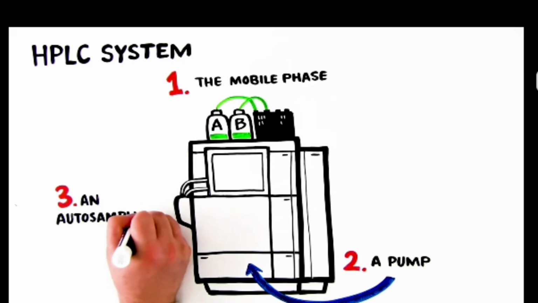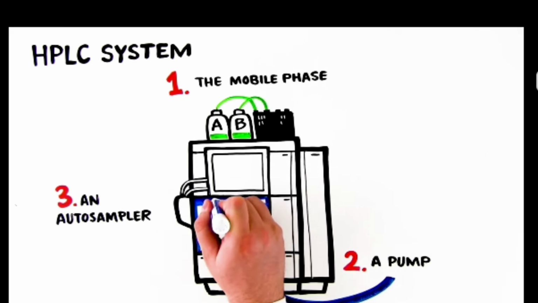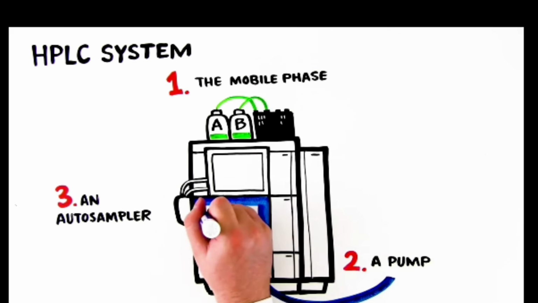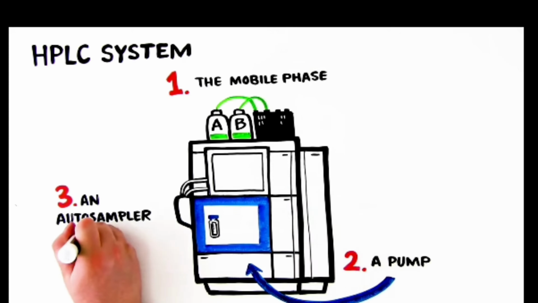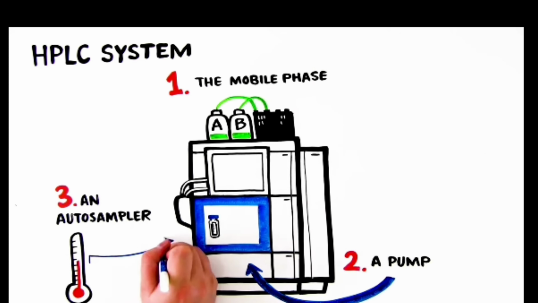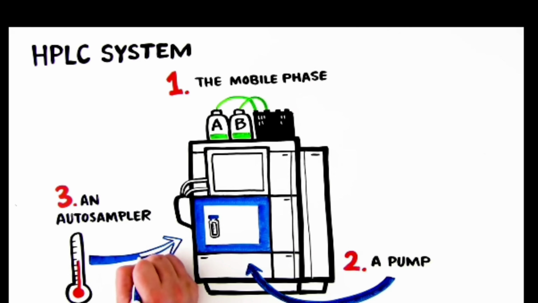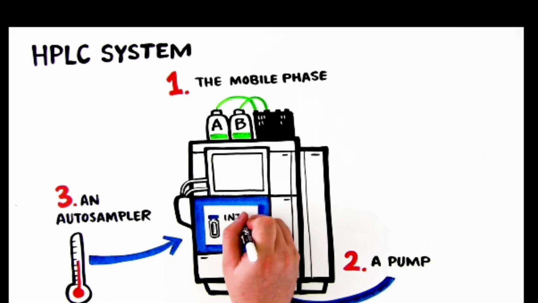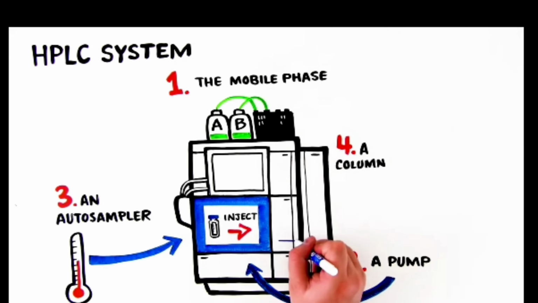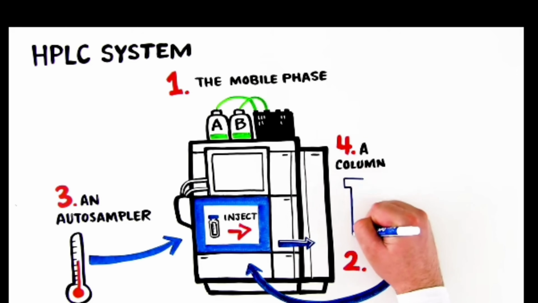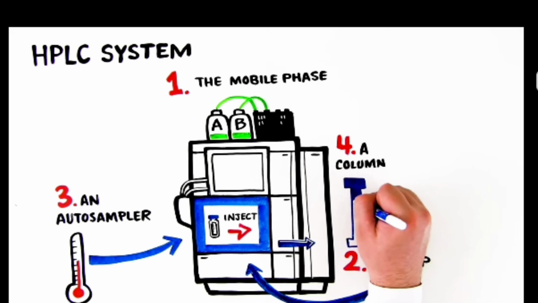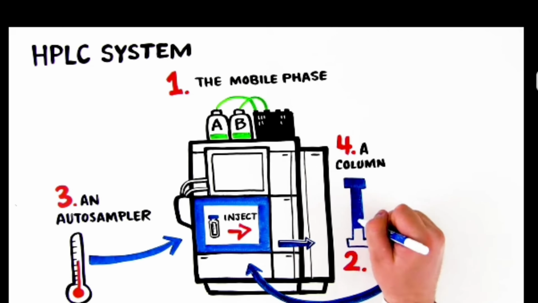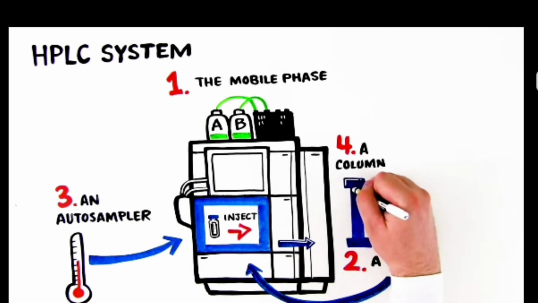3. An autosampler. After the pump, the mobile phase encounters the autosampler. An autosampler works by aspirating and injecting a precise sample volume into the mobile phase stream. The autosampler stores the sample vials or plates in a temperature-controlled environment and injects the sample when instructed by the data system. 4. A column. After sample injection, the mobile phase carries the sample to the stationary phase column, where physical separation of the compounds occurs. Proper column temperature control is essential to conserving retention time precision, selectivity, and separation efficiency.